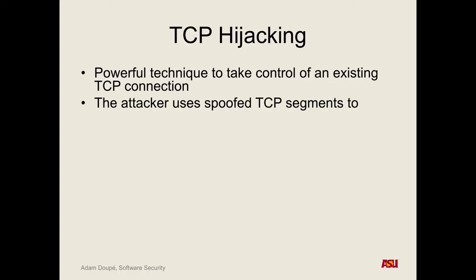We're going to use spoofed TCP packets. To inject data into an existing TCP connection, what would we need to do? We need to get the sequence number right of whichever side we're trying to inject packets on. Is that easy or hard? Hard — just as hard as trying to spoof a TCP packet, because we have to somehow know that sequence number. How can we deal with that? We can sniff packets if we're on the network, or we can guess and hope to get lucky.